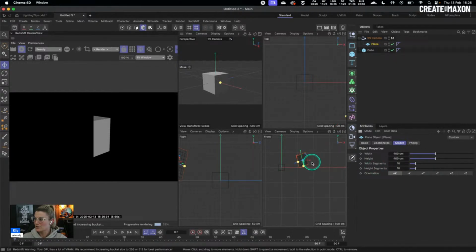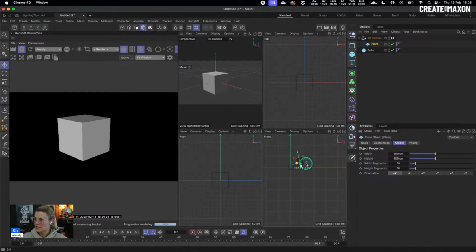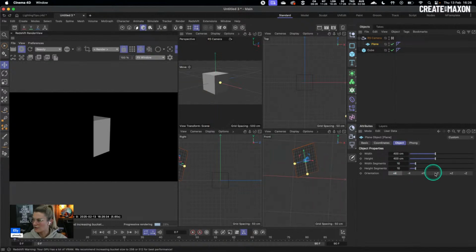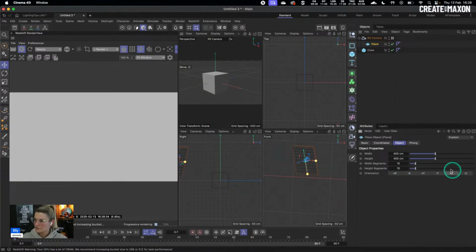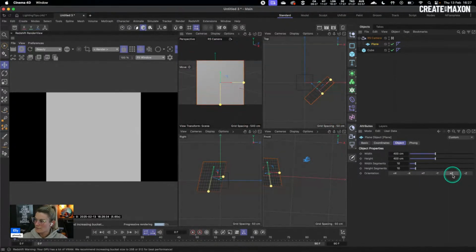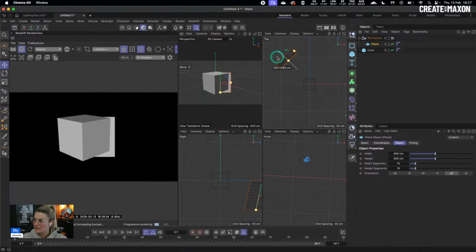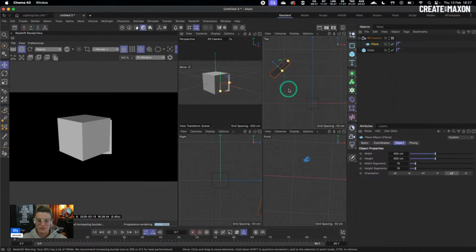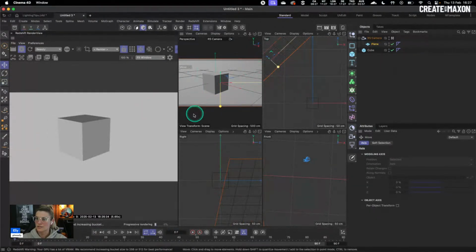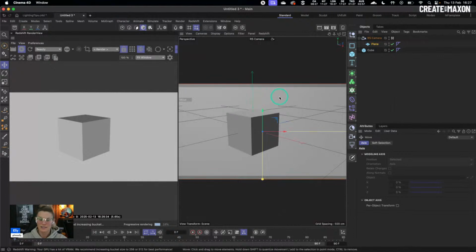If I set it to +x in my orientation, and then, is it +x? Have I done the wrong one? I have. Let's do +y. There we go. +z, or z, if you're from the US. So it's still a child of my Redshift camera, and I can just scale this up, pull it as far back as we need to. And now we effectively have this background on here.